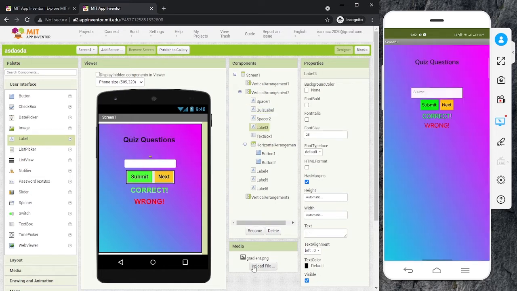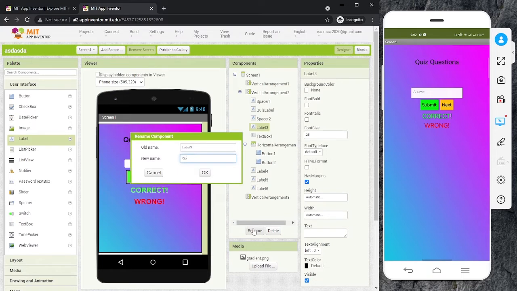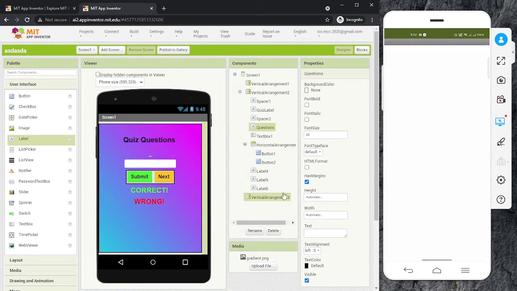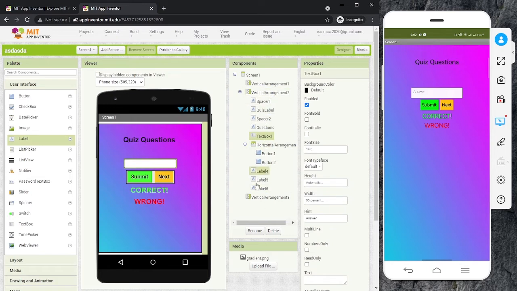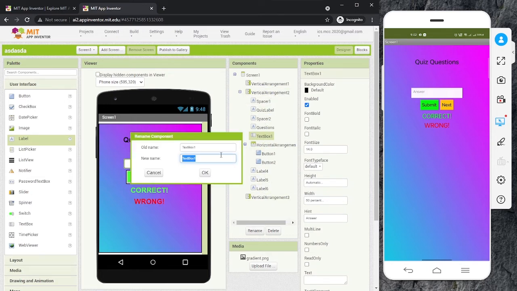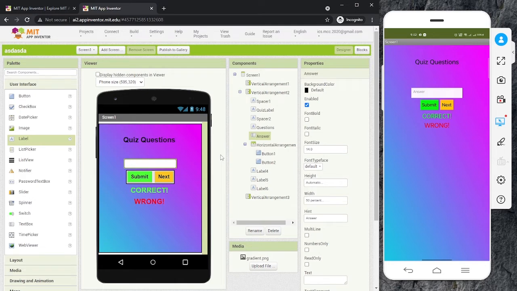Pinapalitan ko lang ito ngayon, guys, no. So, once na nandoon na tayo sa blocks mamaya, we'll know kung alin yung para saan yung mga components na yan. So, for this one, I'll be renaming this to answer. Then, ito is submit.